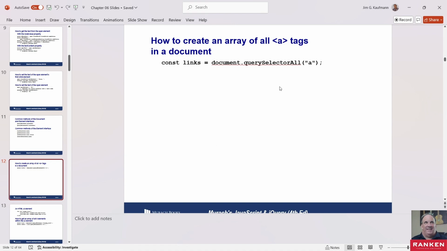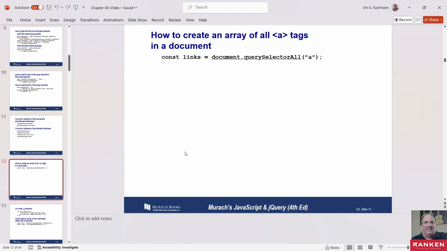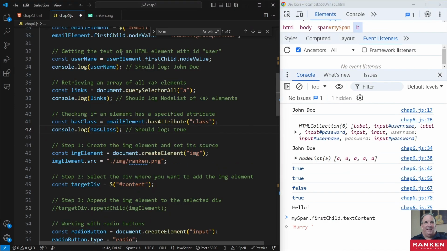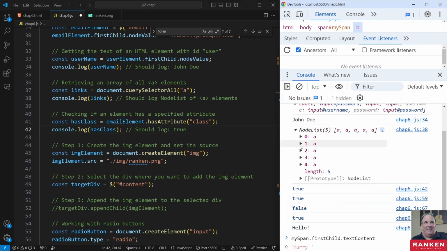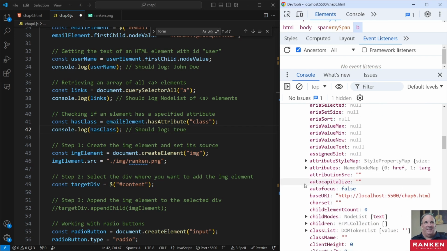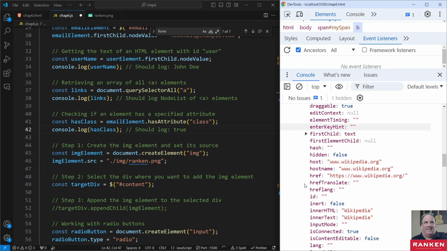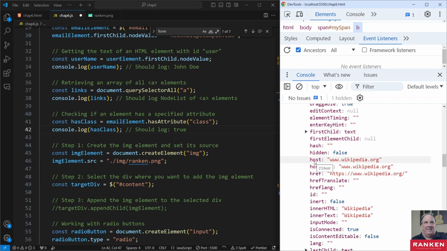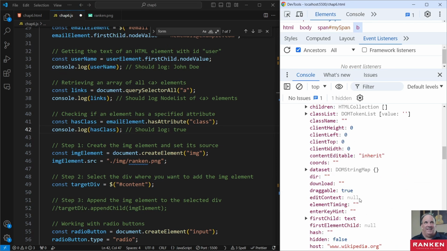Here's how you get an array of all the A tags in a document using document query selector all. Let's go ahead and take a look at that one. Over here, I have a list of those A links, this node list. Then you drill down inside here, and you'll see here's the href, and the first one was Wikipedia.